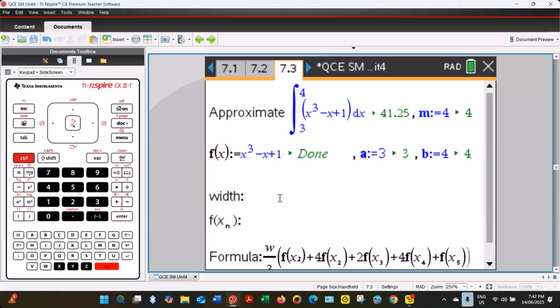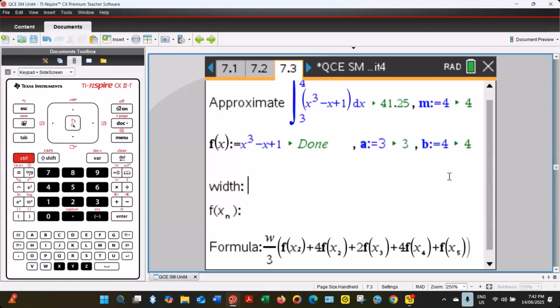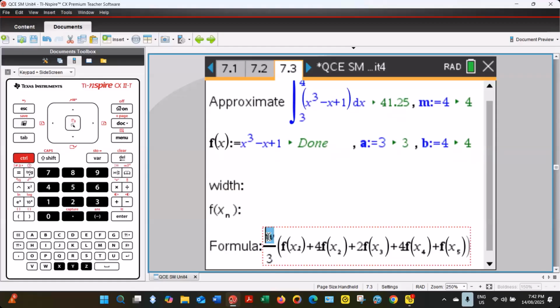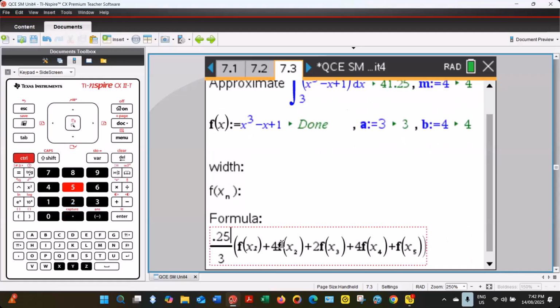Okay, so this time I assign the width as, obviously the width is going to be 1 over 4, so it's going to be 0.25. So the width is going to be 0.25, a quarter in this case.